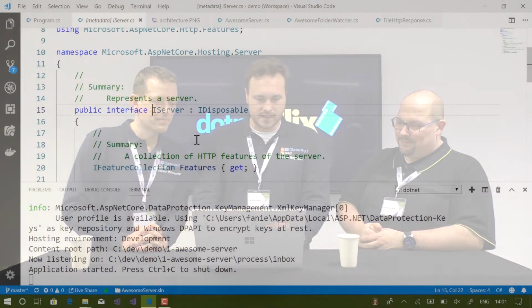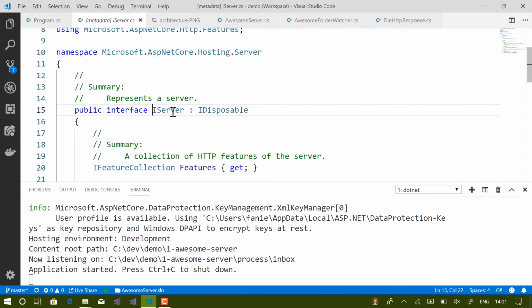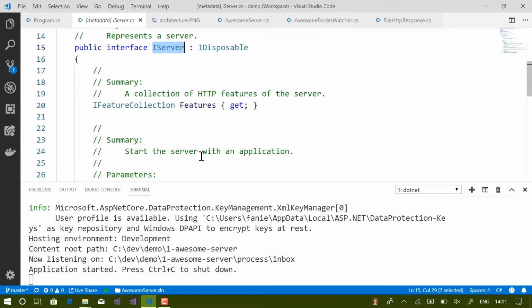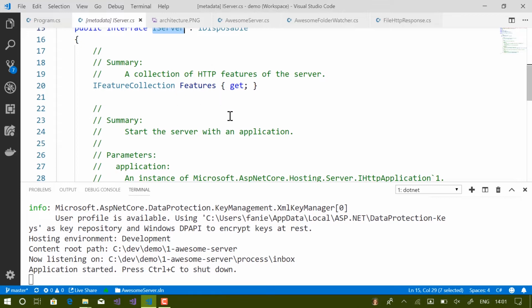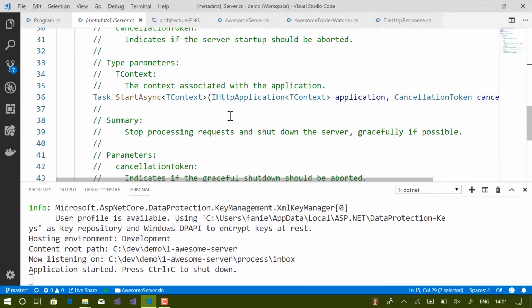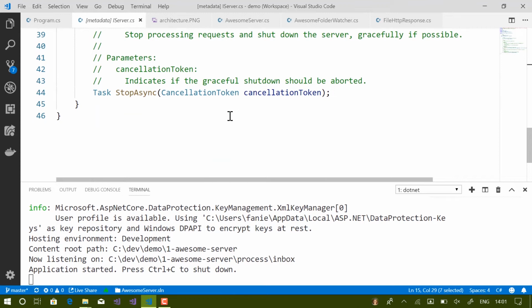One of which I can maybe show you guys on the screen is this IServer interface. People take it for granted. They have Kestrel as a server, right? And they just use Kestrel. But it is possible to create your own HTTP server. For testing purposes, they do it already by implementing IServer. But you could also implement your own HTTP server by just implementing this guy. And basically, it has a very, very simplistic interface. It has a features collection and a couple of other things like start and stop. That's basically it, as simple as it could be.